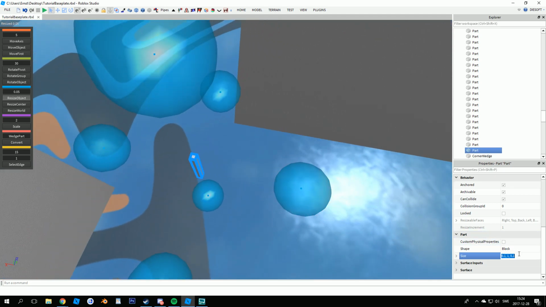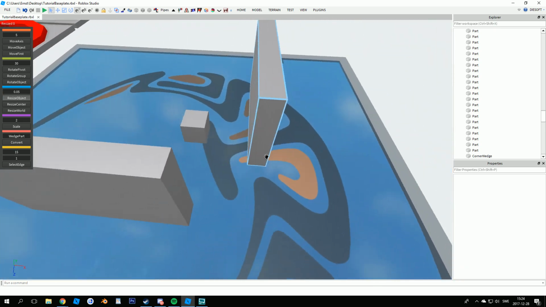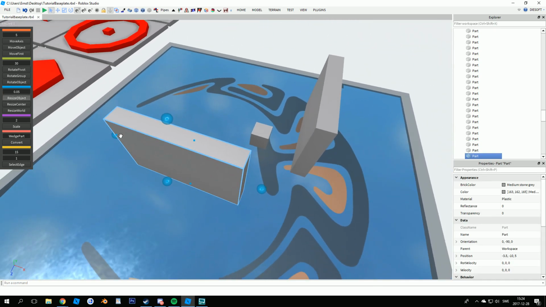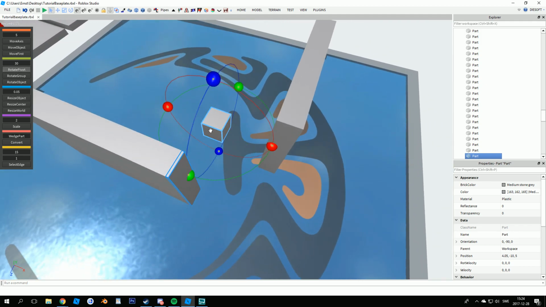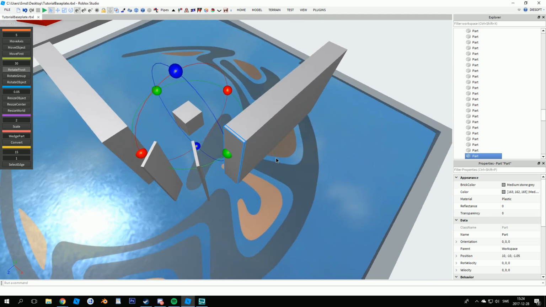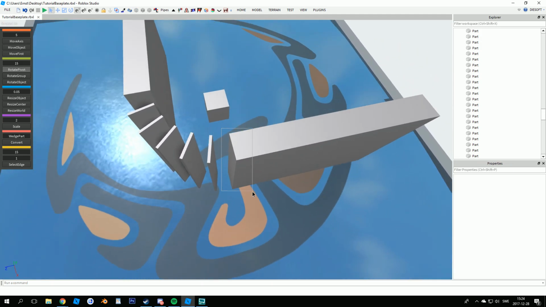And now that we have the center point, we can just scale it whatever we want. So I'll make it 2 by 2 by 2 to make it easier to see. I'll take this part here and scale inwards like that. Scale a little bit as well. And just like before, when we made a circle, we will simply Shift C and middle mouse button click on this part here with rotate pivot. Actually, let's make it an even smaller value like that. There we go. Now it's actually easy to see what you're doing.